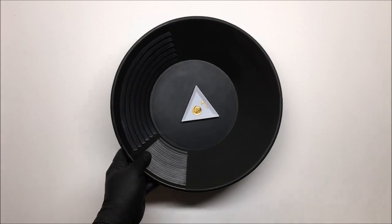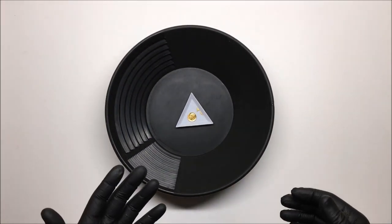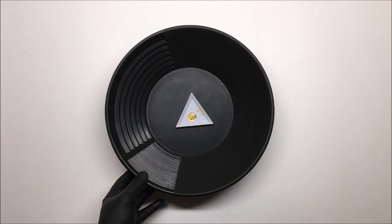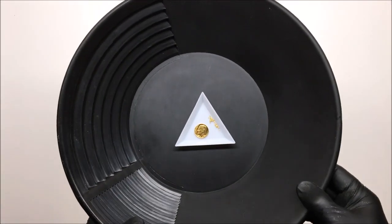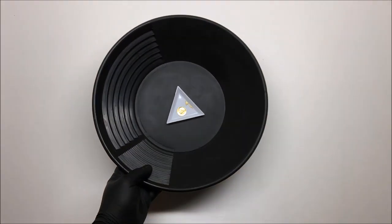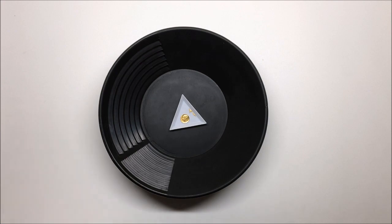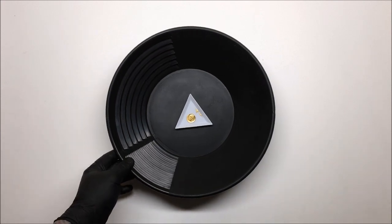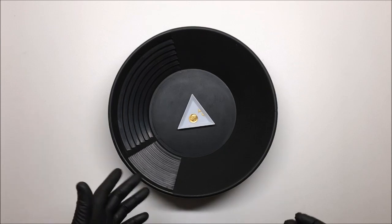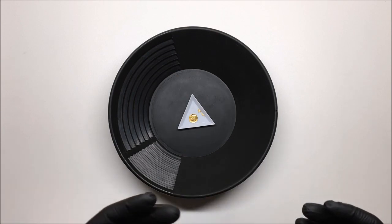Now, what did I recover? 0.326 grams. Gold spot as of today per gram is $42.50. That means I recovered $13.86 worth of gold right here. The biggest piece, that little nugget, was about 0.21 grams. So the vast majority of it was in that one nugget. So the ROI, recovery of investment, was 37.83%. Not very good.